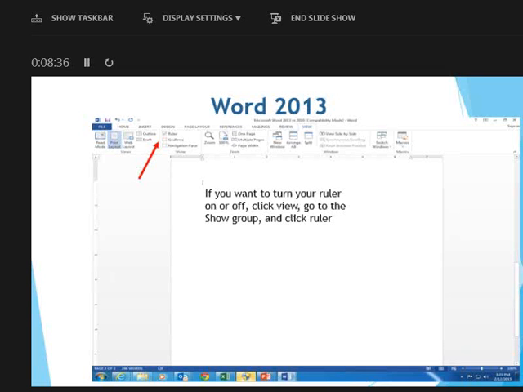There's actually a feature that you could add that particular on-off button to your quick access toolbar. Again, it's not something I use much, so that didn't interest me. But anybody that wants any further information about Word 2013, be sure and let me know because I can give you some one-on-one help as well.